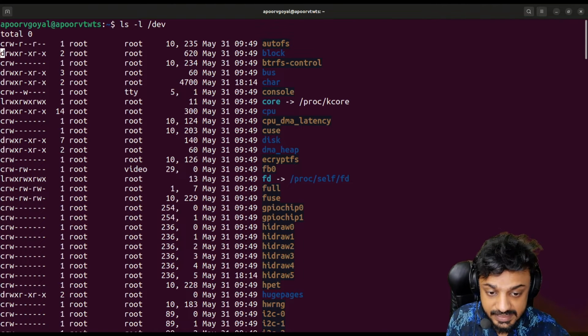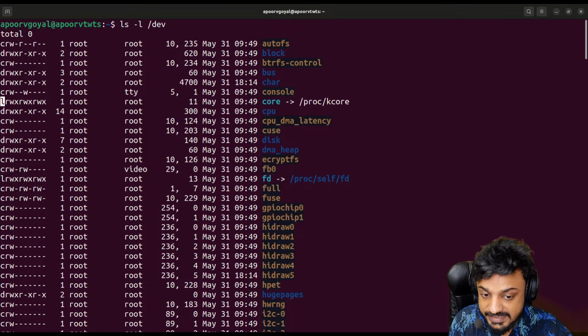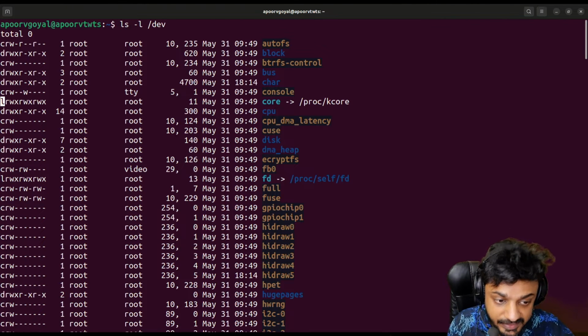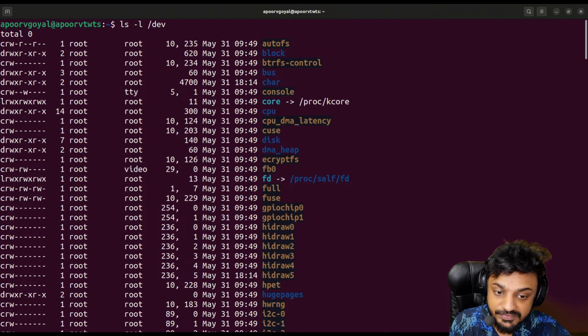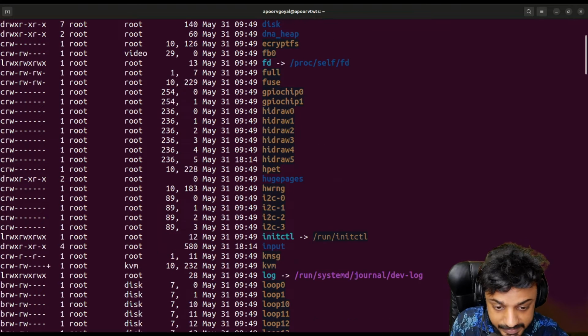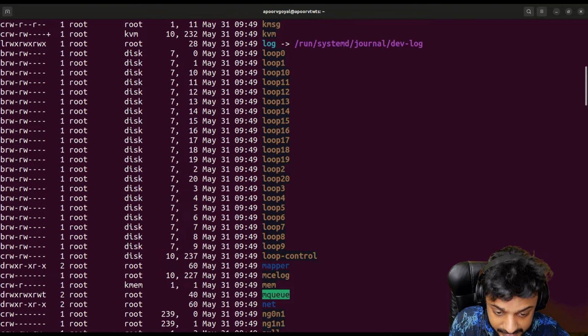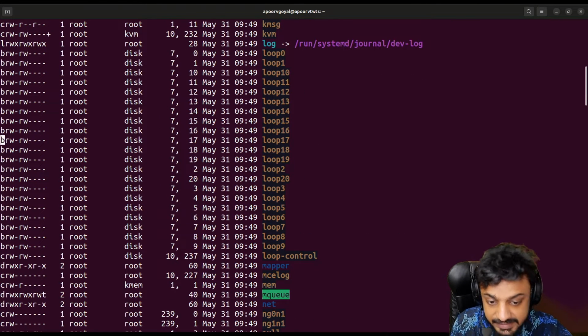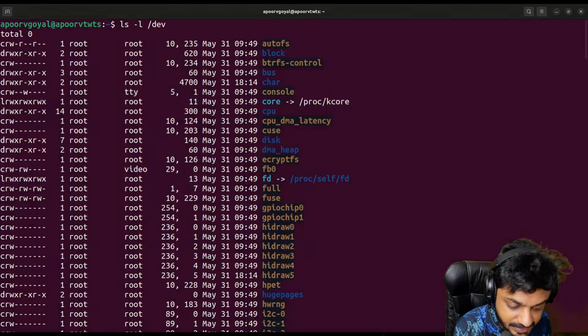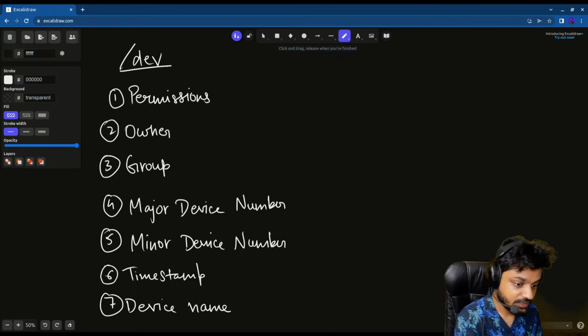And we also talked about if it is an L, then it is some sort of a link. But we also see a lot of different characters here, like the C character, which we don't know what it means, and the B character, which again we don't know what it means. So let's try to understand what these characters are now.